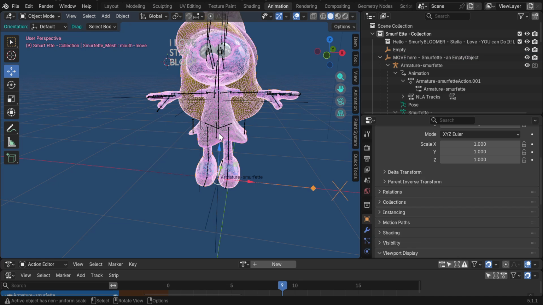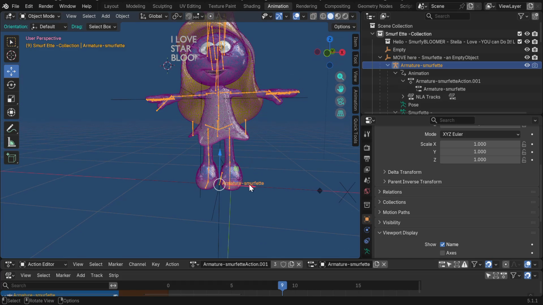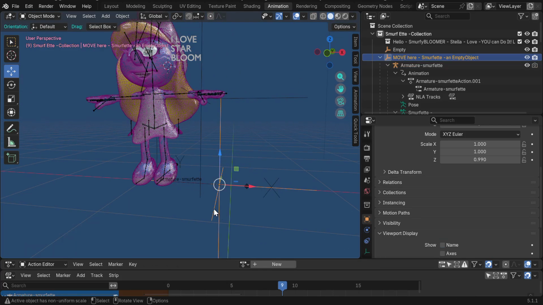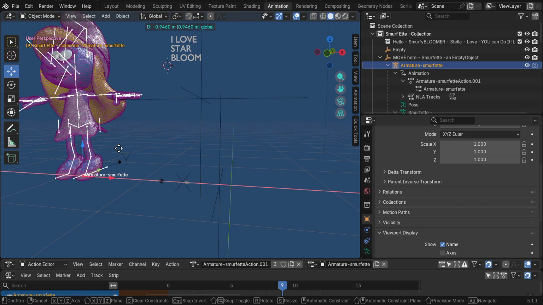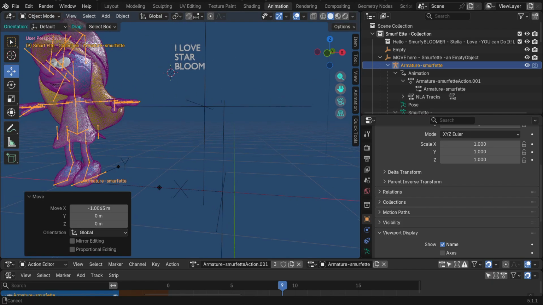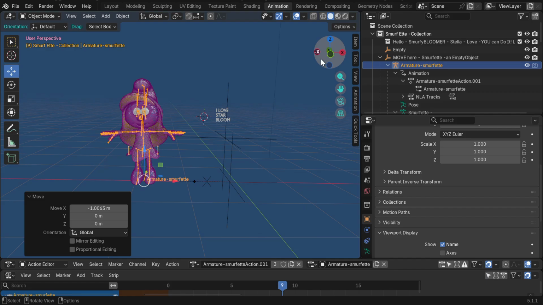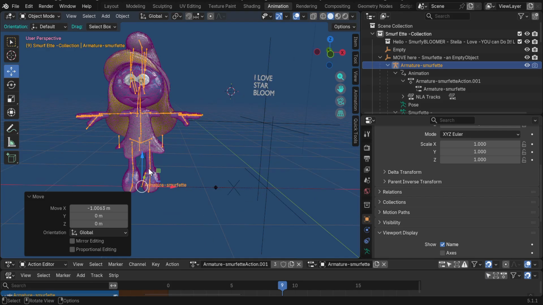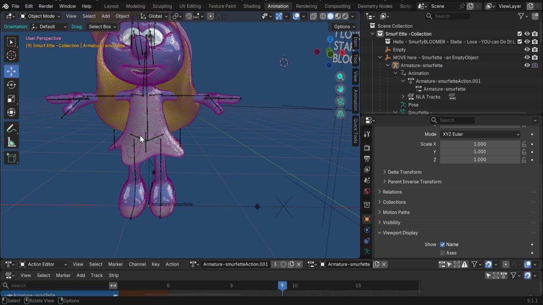See, you can grab her here and move her, but she's going to be away from her parent. So move her here in object mode if you want, and that way you can position her, and then she can be animated in her bones and she'll stay.